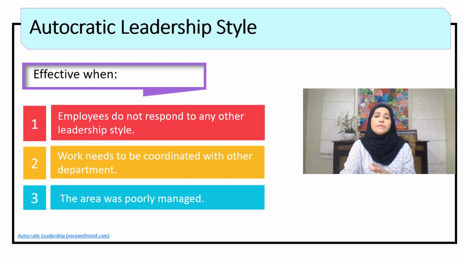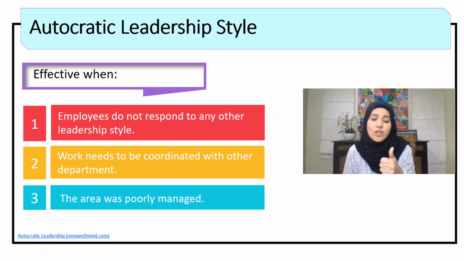However, there are times to use the autocratic leadership style effectively. And if you do not want your boss or your lecturer to adopt an autocratic leadership style, you must not do this. It is effective to use the autocratic leadership style when, number 1, employees do not respond to any other leadership style.